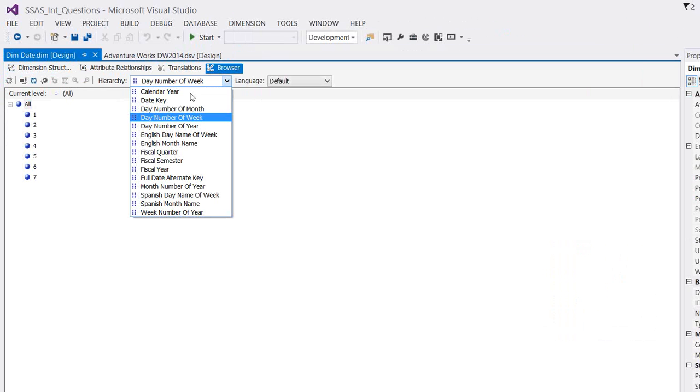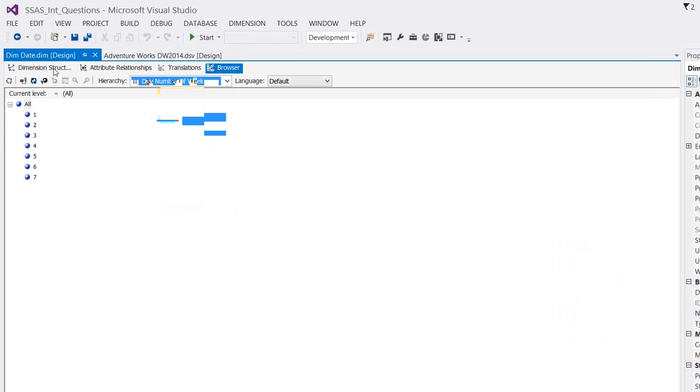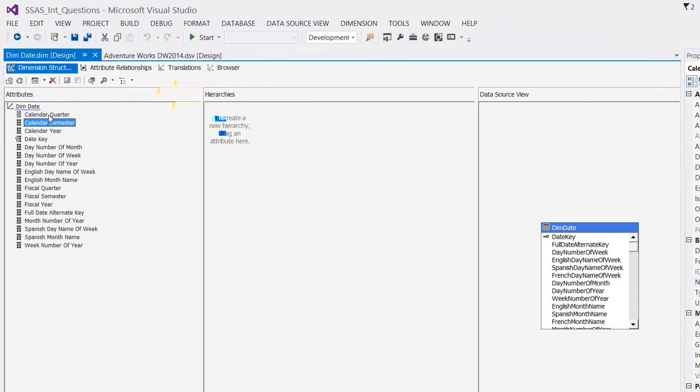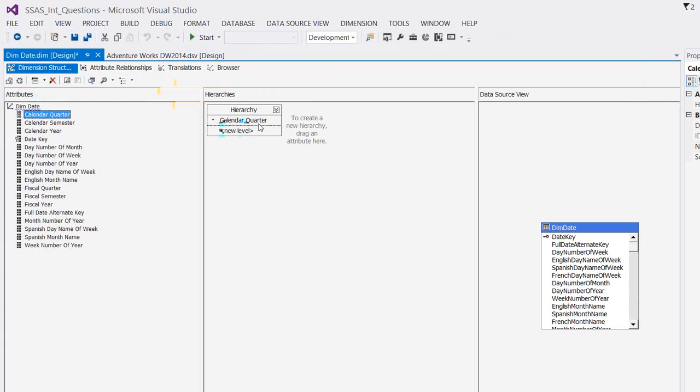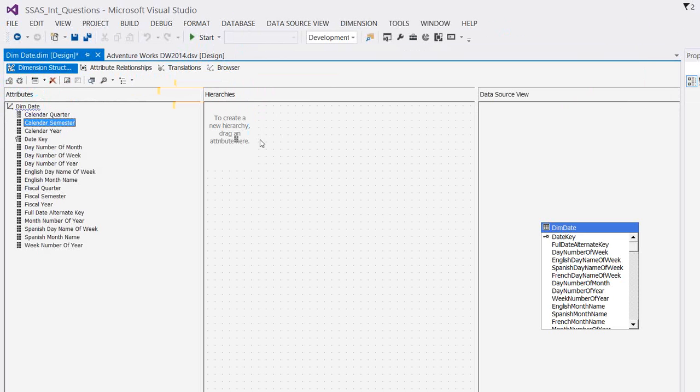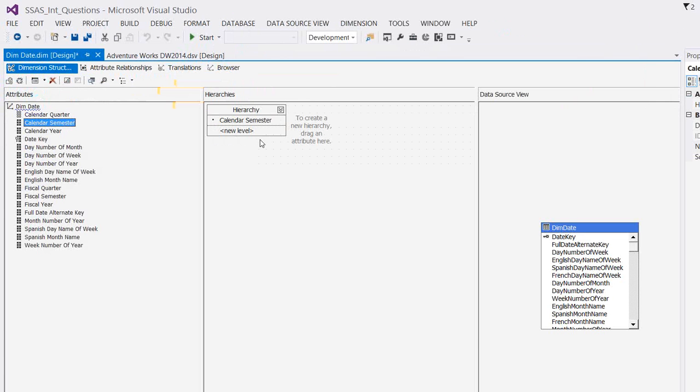This is the first point you have to keep in mind when you talk about the attribute hierarchy enabled and attribute hierarchy visible properties set to false. Now the second thing: when it is disabled, you can't use it in defining your user-defined hierarchies, because it will say the attribute enabled property is set to false. That's not the case with attribute hierarchy visible set to false. You can use these attributes in defining your user-defined hierarchies. This is one major difference.